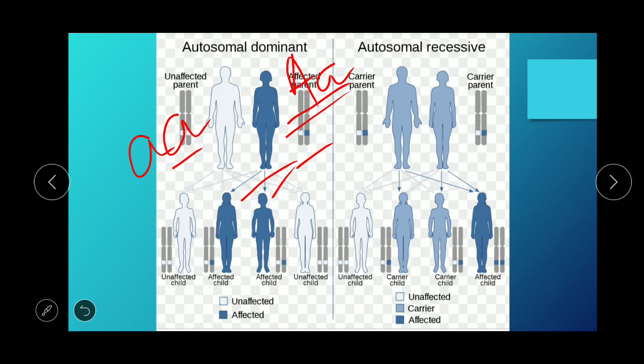Here also autosomal recessive, so capital A and small a will be the carrier parent. Here also this will be a carrier parent, capital A, small a, and you can also see the unaffected child here. That means it must have capital A, capital A. So here the small a is the recessive allele. Why have I considered here the capital A as the defective allele? Because this is dominant, and here this is recessive. That's why we are considering small a as the recessive. Then you can see the affected child, that means having small a and small a.